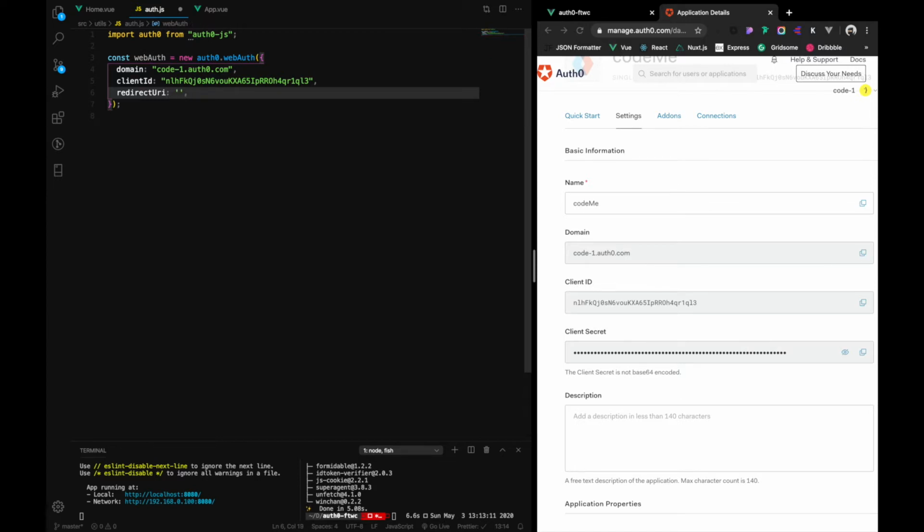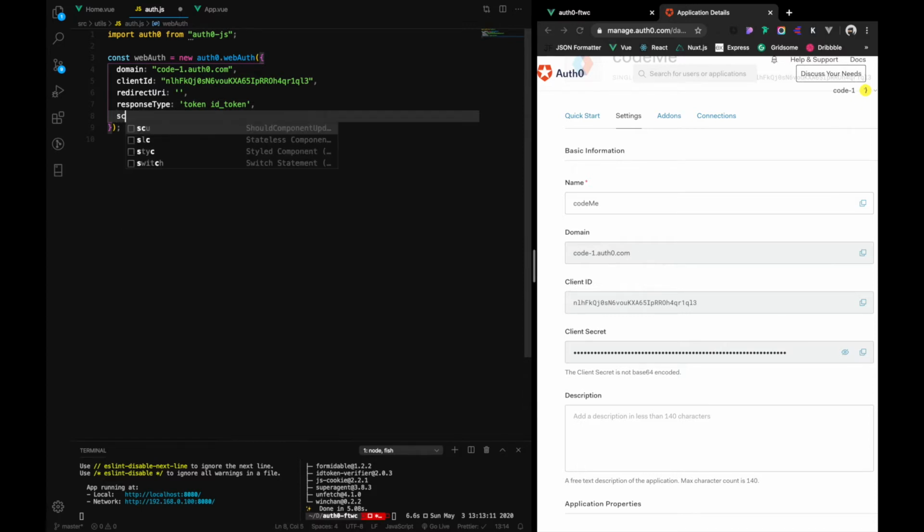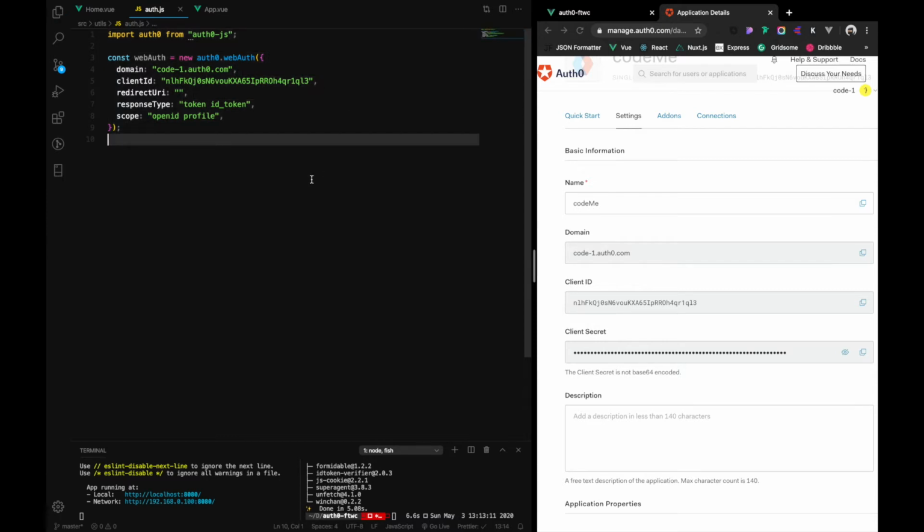The other thing is the response type as well, which should be token or ID token, and then we can define our scope as well.